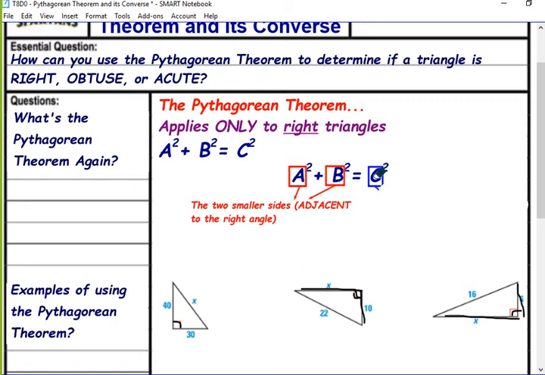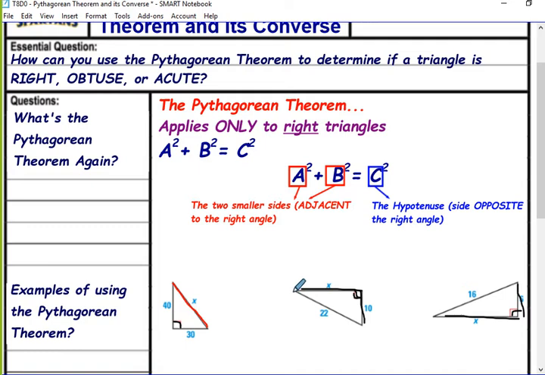The c has to be what we call the hypotenuse. The way we actually find the hypotenuse, yes, it's the largest side in a right triangle, but the hypotenuse is opposite the right angle. What I mean by opposite is non-touching, and so if I had the right angle here, I say X is opposite that side because X is not touching that angle.